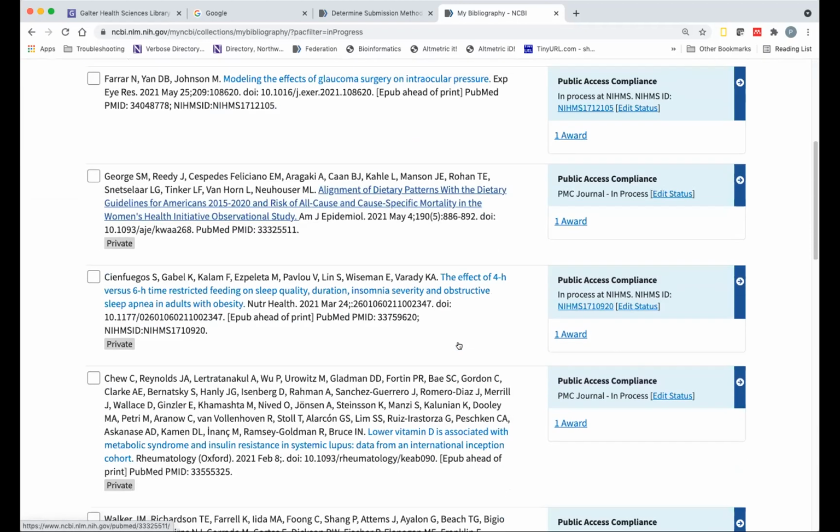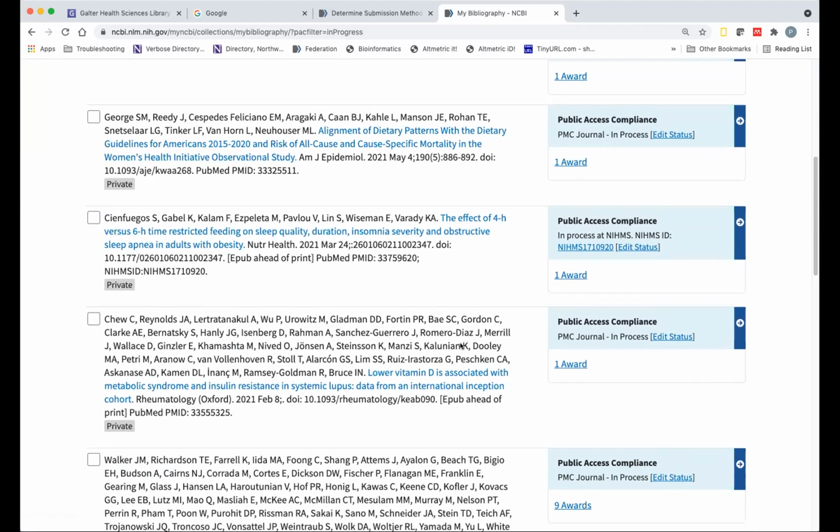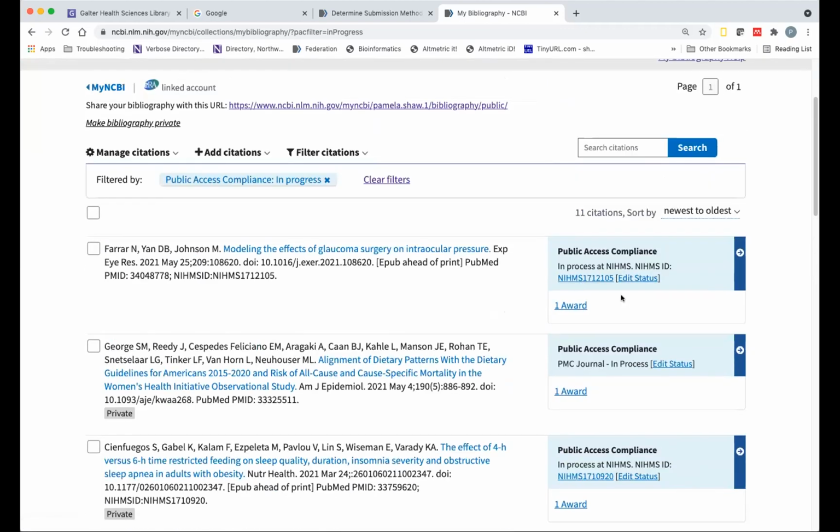All right. So these papers that I see are public access compliance in process at NIHMS. Just something to be aware of is if I look at the publication date, it's so far an EPUB ahead of print. This publication actually does have a publication date of 2021, May 25th.